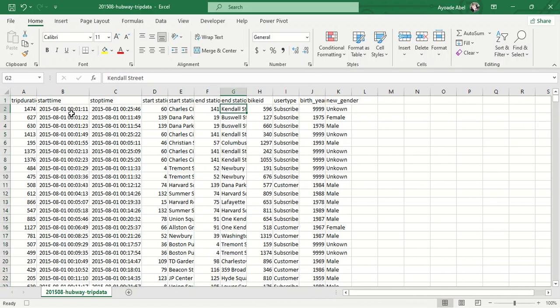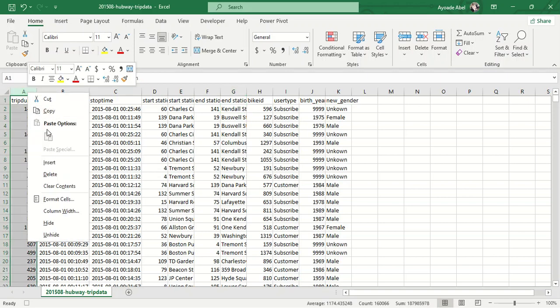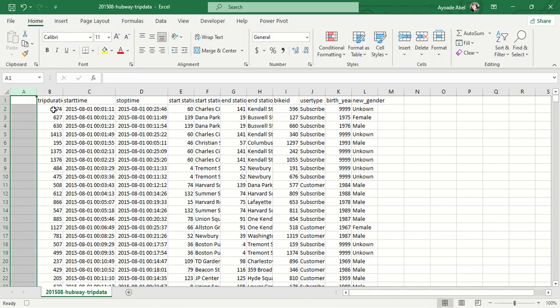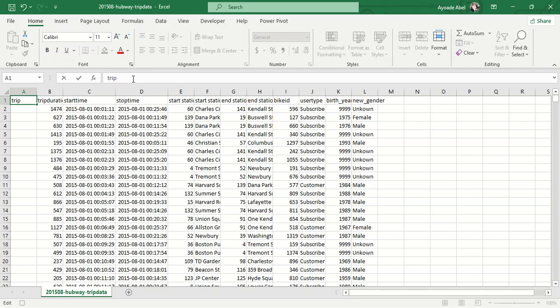Now what's left is I want to get the trip duration. Now I know that I have a trip duration here, but the value for this trip duration is not correct. So I want to create my own trip duration, right? Trip duration.